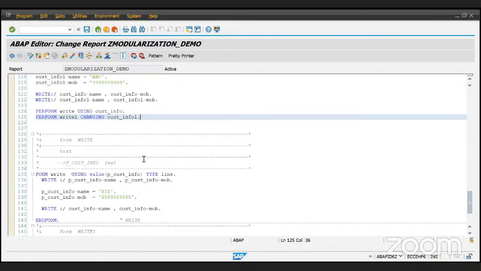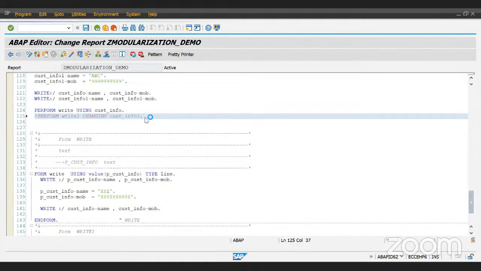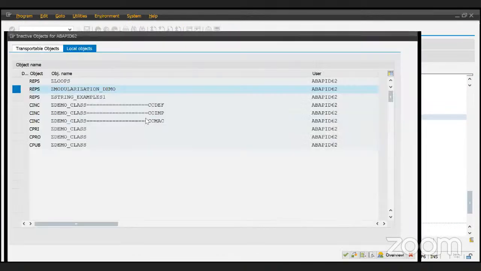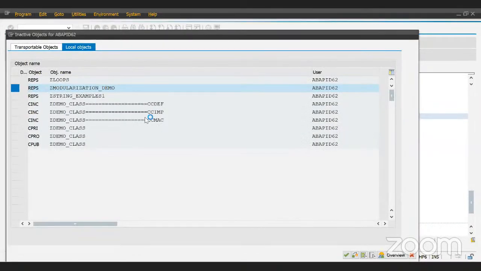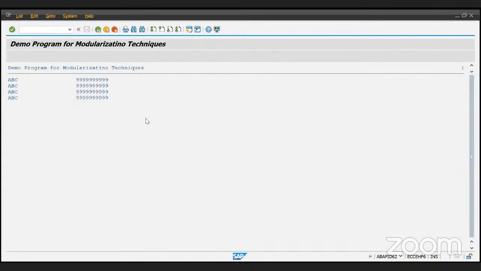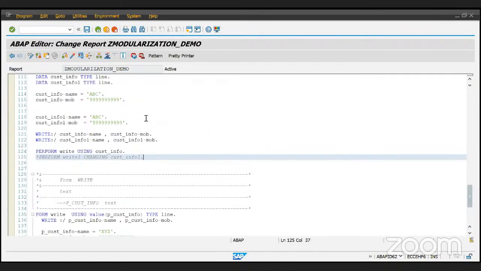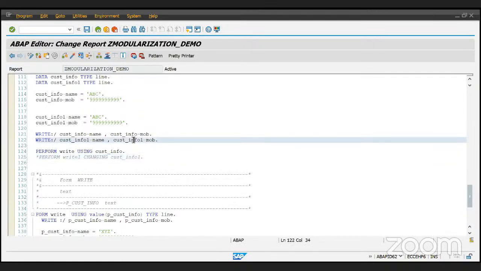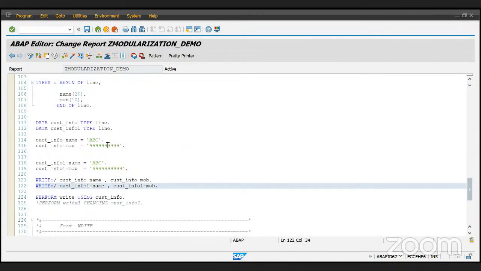If I don't perform, we will let it print. So it is not printing that value. What could be the error here? Okay, it's printing. Actually, we are missing it.